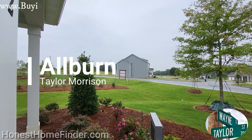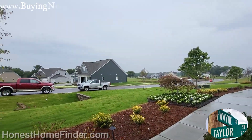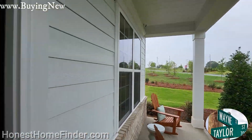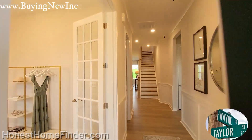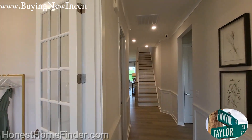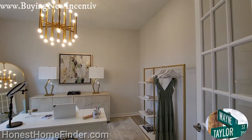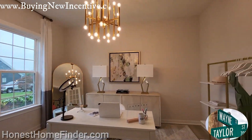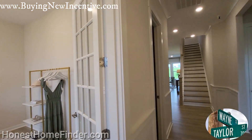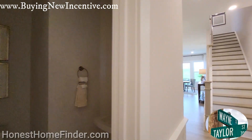Made it to the front door, got the footies on, ready to rock and roll. Heading inside the Ashland model. Per usual, especially in a busy neighborhood, I'm going to try to keep it down a little bit and might go faster than normal. They're actually in a meeting right now, and she's got an appointment showing up as soon as I walk out. Pedestal sink there on the left.